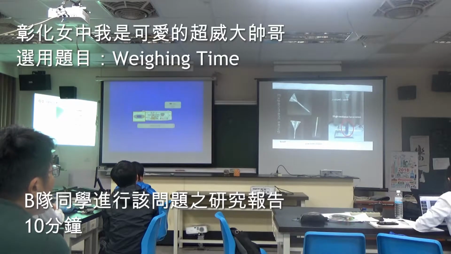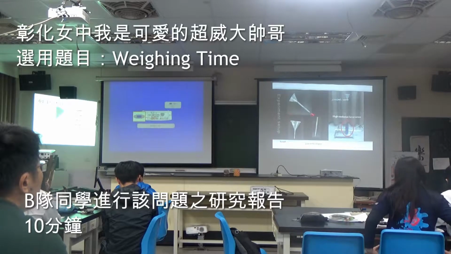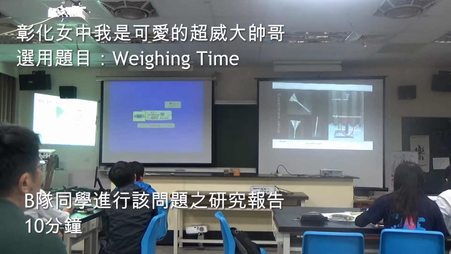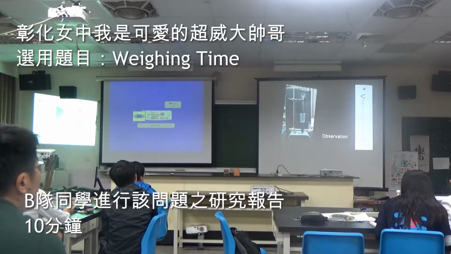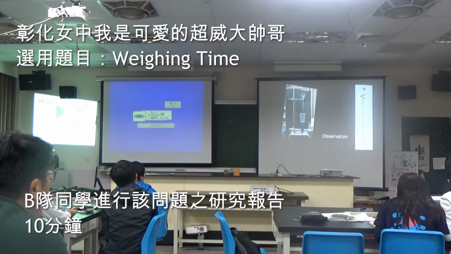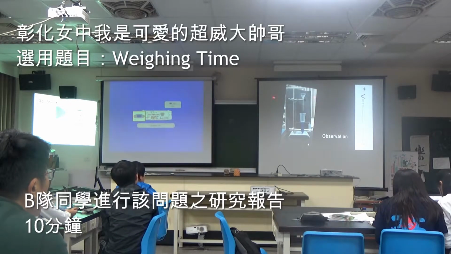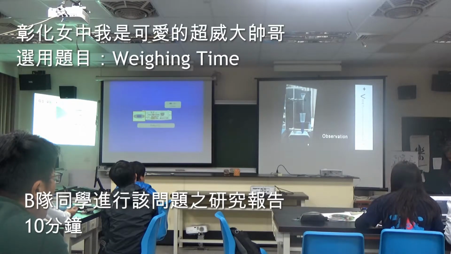And for the experiment, we use a glass funnel and a glass bottle dropper to build up our hourglass, and under it is a high resolution force sensor. And this is our observation video. First of all, we put 20 grams of sand into the funnel, and then take out the flap on the bottom of the hourglass, and then set it free.